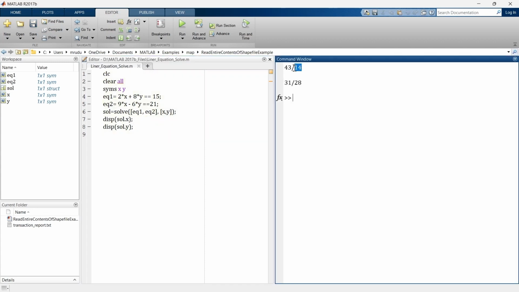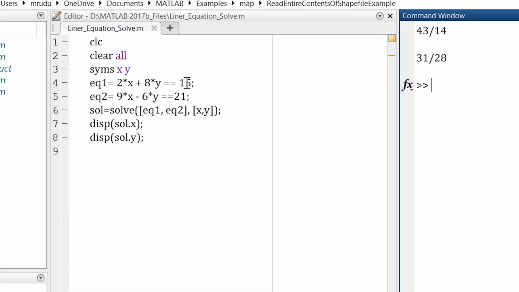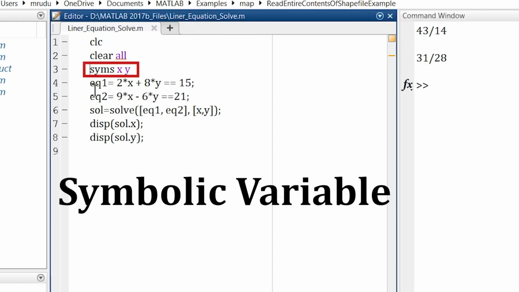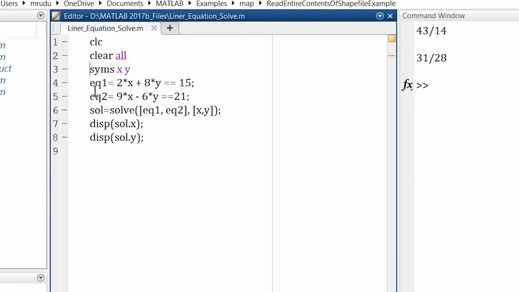And now you will be able to see this is the solution of x and this is the solution of y. Now let me show you what happens if we do not define x and y as symbolic variables. If we just remove this line and make it a comment, let's see what the problem is.